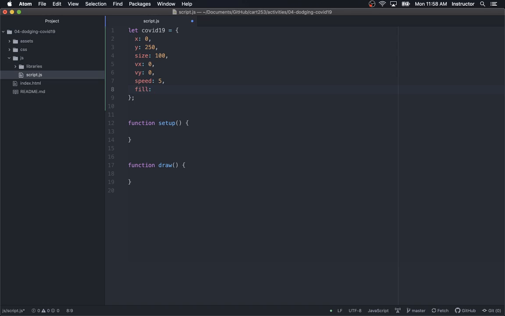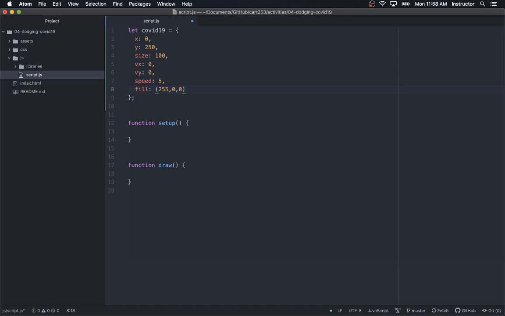Now, I can't write a fill of like 255 0 0 here, even though that would be nice, because JavaScript just doesn't understand it if I write it that way. Nor can I, for example, write it like this, even though that also looks quite nice, and you might think that that would be reasonable for that to work, but it doesn't.